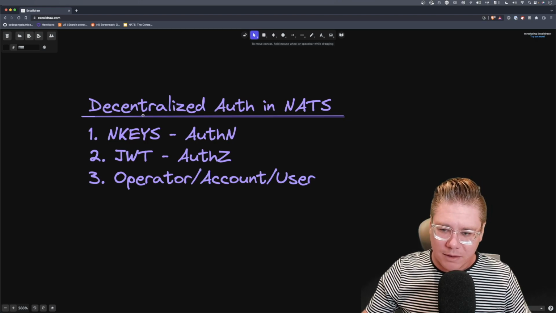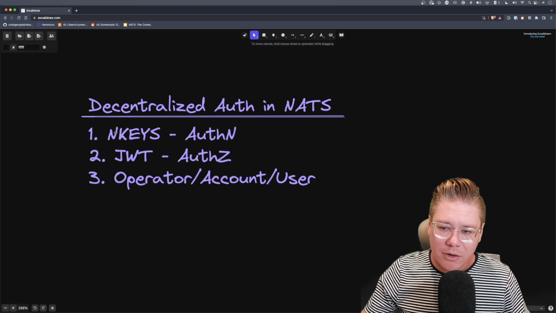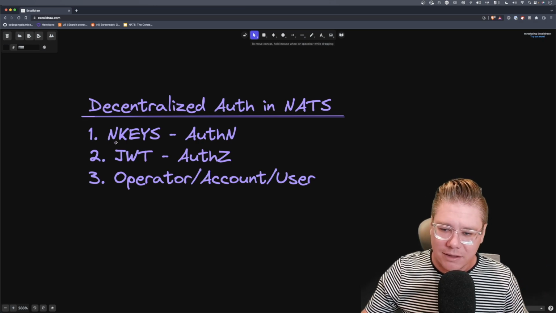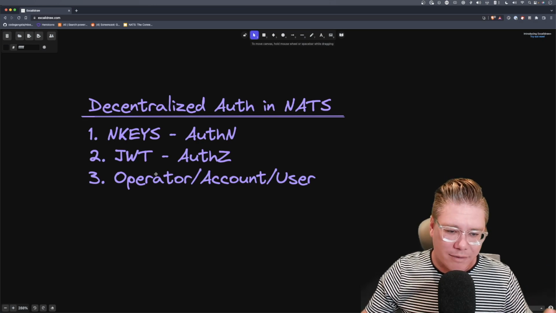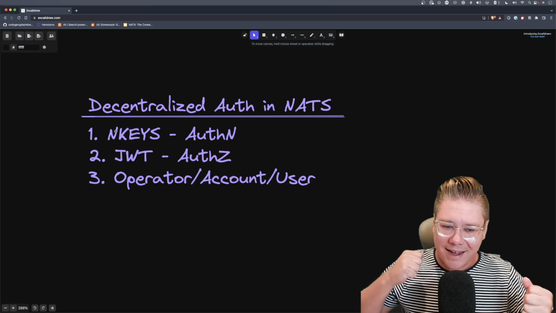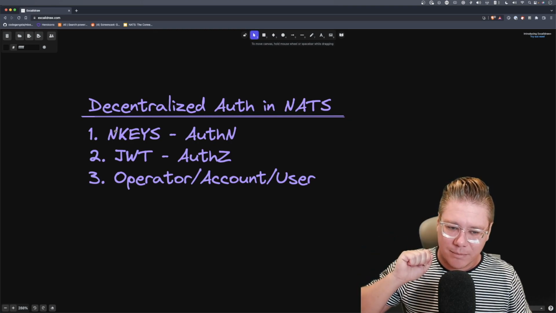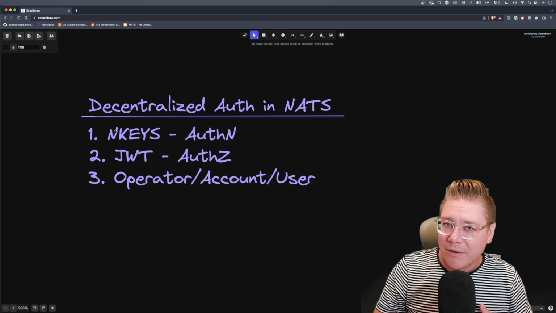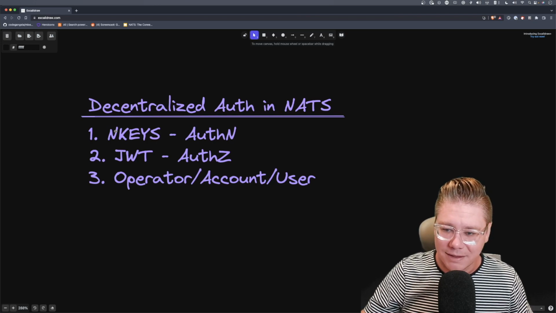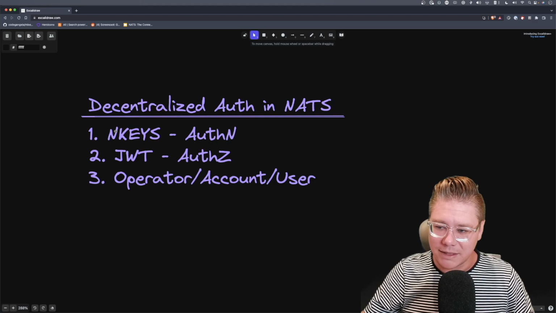And so we expressed authentication, hey, I am who I say I am, through a technology we've created called N-keys, which is basically an ED25519-based public-private key pair. This is there to say, hey, I have a key pair that I can use. I can use my public key in public to say, this is my identity, and I can use my private key to verify that identity by signing things like nonces, and also being able to use this in a hierarchical way, which I'll explain in a sec.